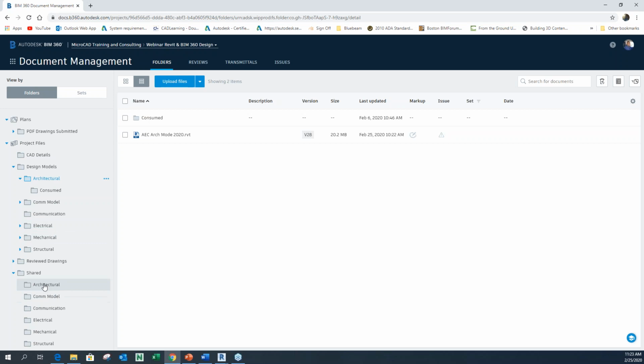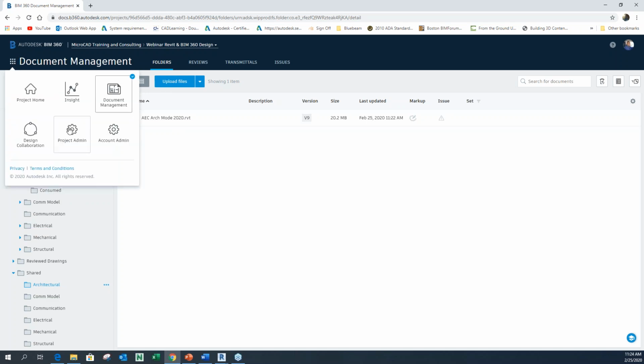The other connection is shared. If you connect up here under shared, you will get the update when the architect creates the packet and sends it to you. So it's almost like the architect is feeding you the information. So this location is for that particular scenario, when you want to be fed and let known when the changes are ready. And then the last one is consume.